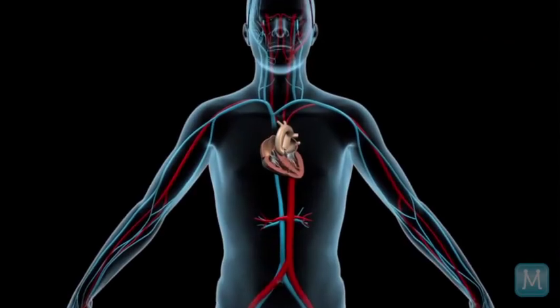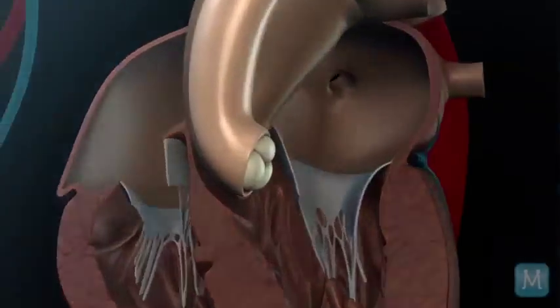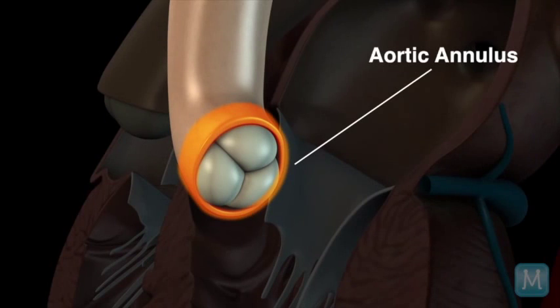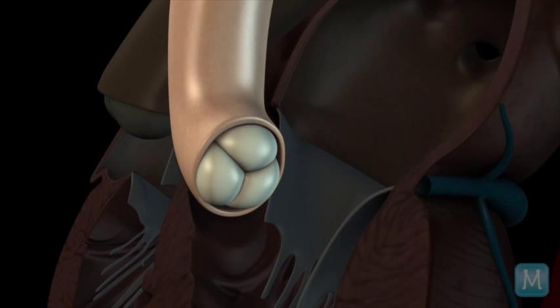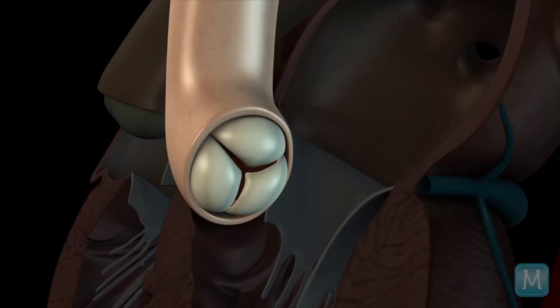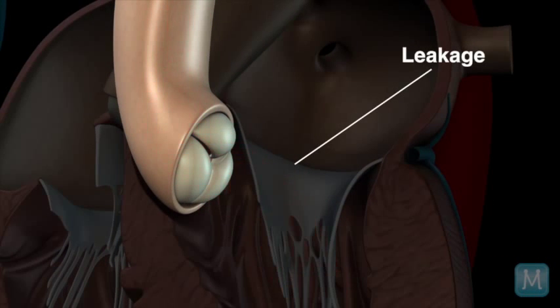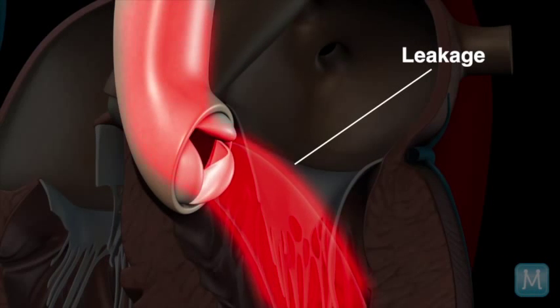The same can be said of the aortic annulus. The aortic valve sits in its skeleton or its annulus. Now if the aorta, or the main blood vessel that leaves the heart, forms an aneurysm and enlarges, it can actually pull the aortic valve leaflets apart and again cause this leakage of blood going backwards.